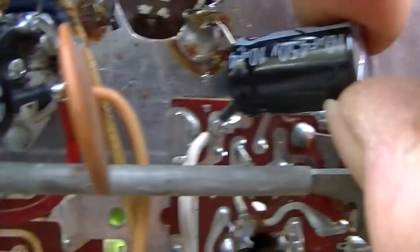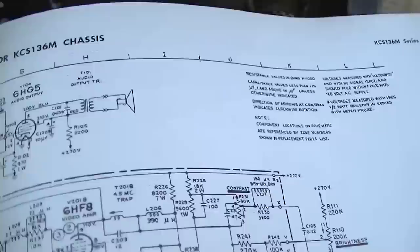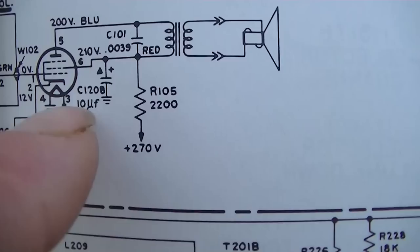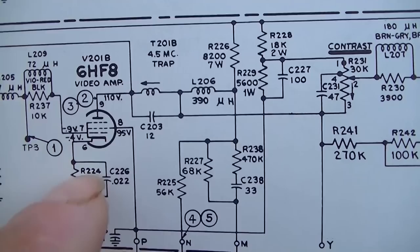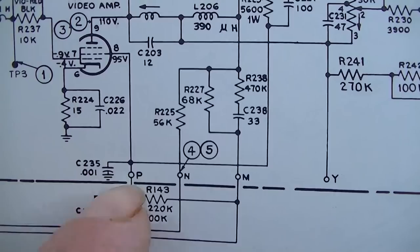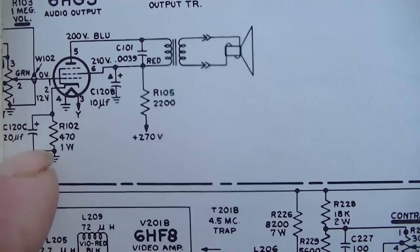So we can take a look here, and actually that one was 0.6 to ground, and here's our cathode bypass. And then the one from point P, which is weird, they call this a 6HF8, and he's got a 6AW8 in there. Point P right there is a 10 microfarad to ground. Kind of went overkill here with a 450 volt when this is only a 25 volt cap.